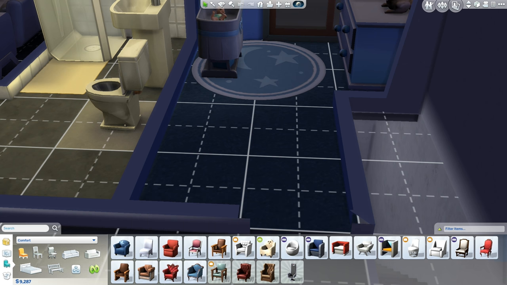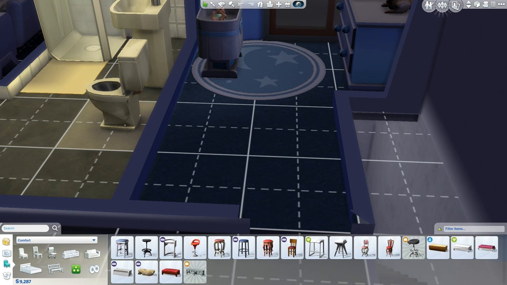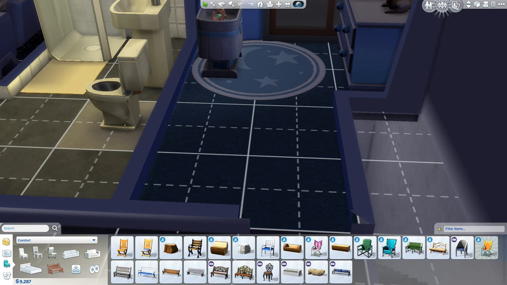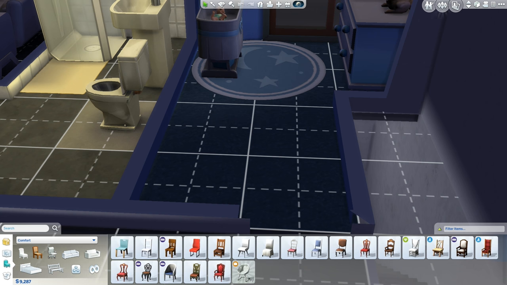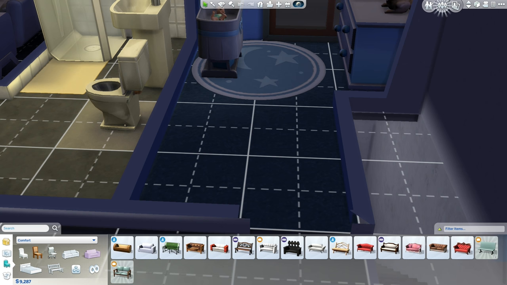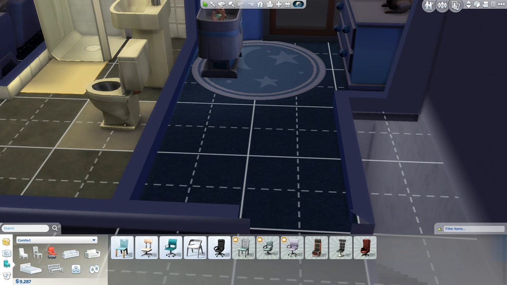That would be cool if there was a little, unless it's in baby. I don't think it would be in baby though. We need a rocking chair added into Sims 4, definitely. Is there one and I just can't see it? There might be one in an add-on that I haven't got. Oh, there is none. Okay, we'll just add.